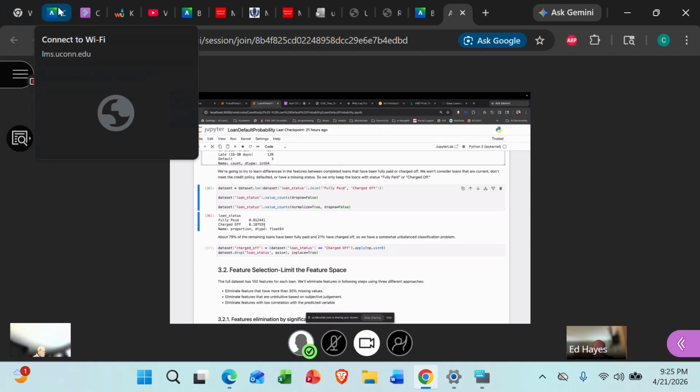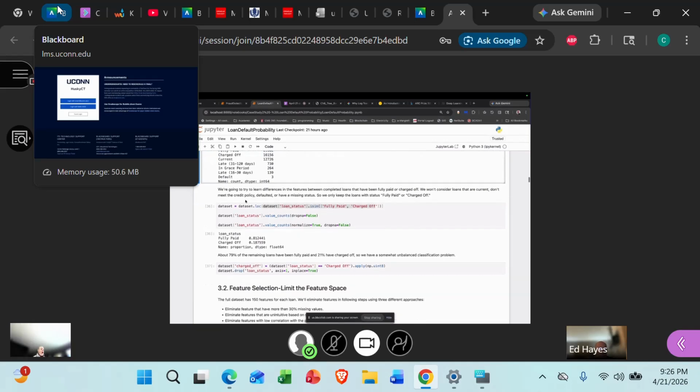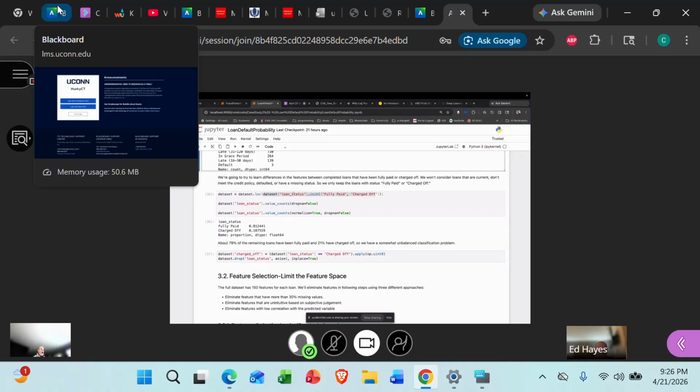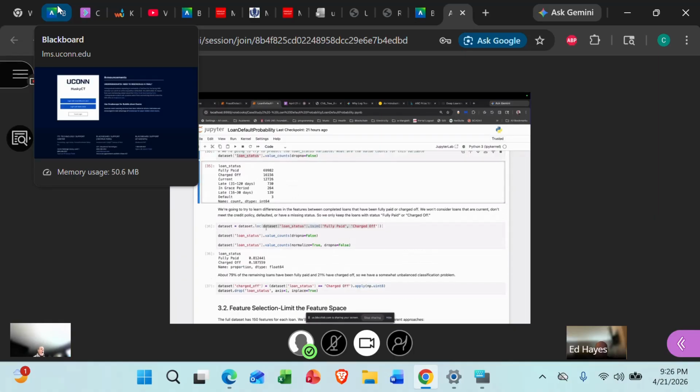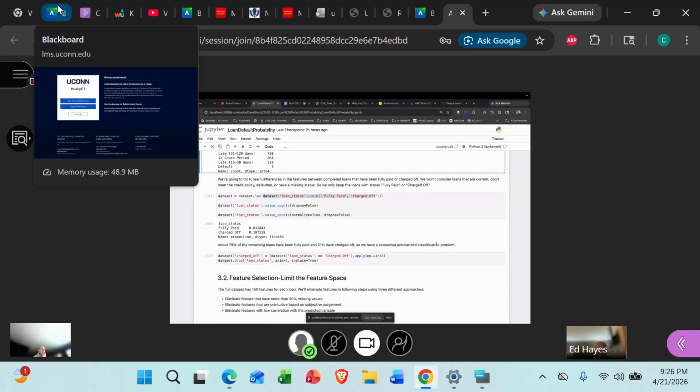Fully paid is 81%, and charged off is 18%. So he divides them into two categories. He says, make the data set just consist of things that are either fully paid, which means they paid off, or they're charged off. So we're going to ignore the other stuff. Charged off means we gave up. Default means the customer has defaulted under the terms of the loan, but we haven't charged it off yet. We haven't written off the money yet. After looking at just those two kinds of data, we see that 81% of the data is paid and 20% is charged off. So this is a somewhat unbalanced classification problem.